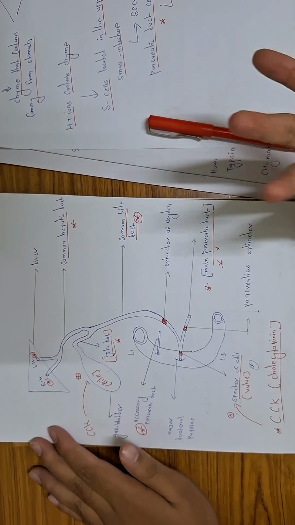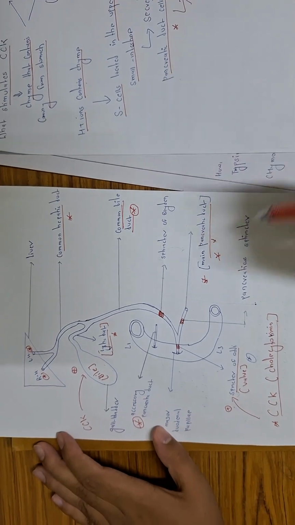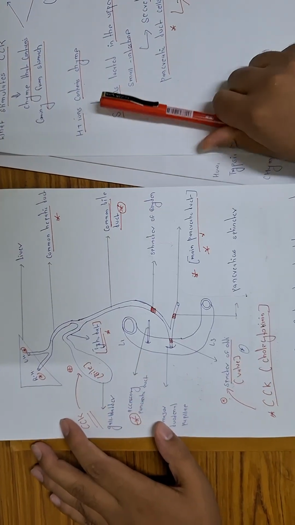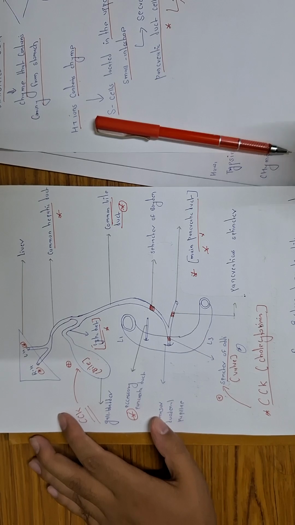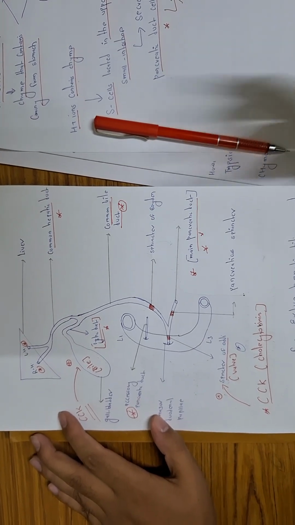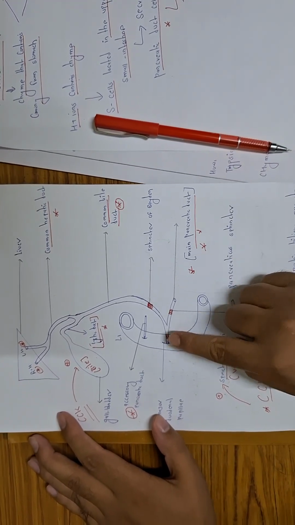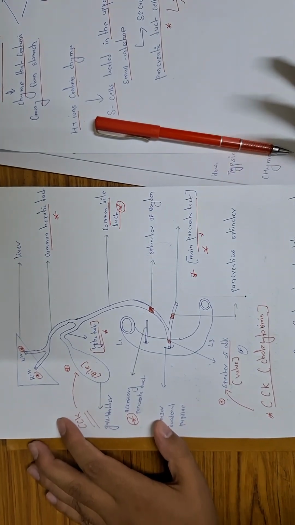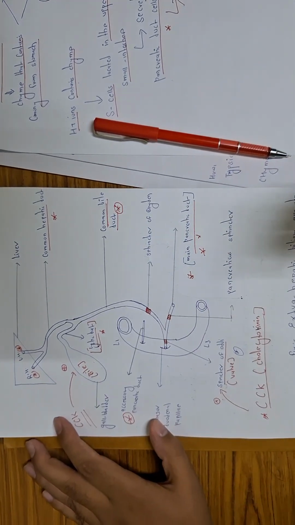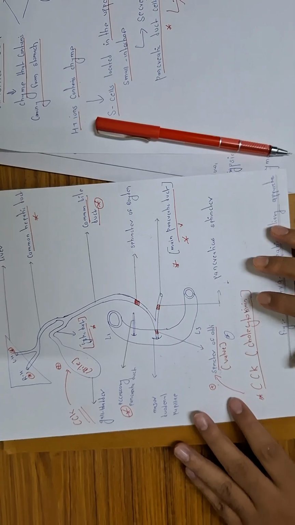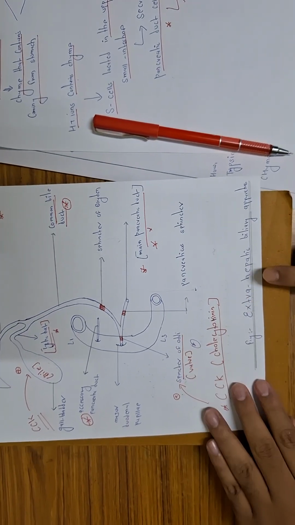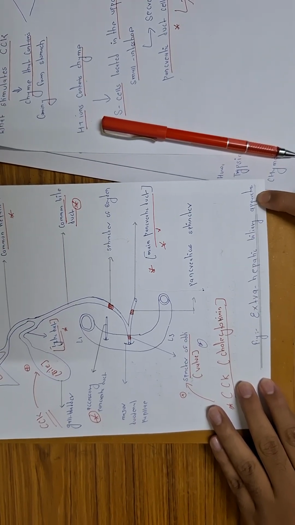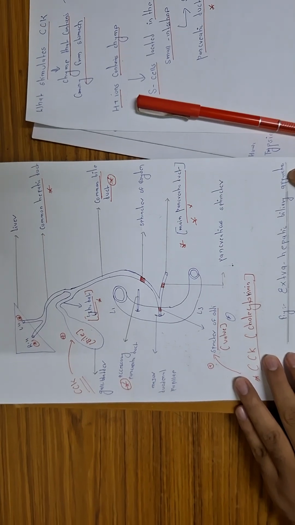Yes or no? Yes. What factor? The same factor. This is cholecystokinin, and this is the most important MCQ in examinations. What factor causes relaxation of the sphincter of Oddi, and what factor causes contraction of the gallbladder? CCK, a gastrointestinal peptide, and this mechanism is called the extrahepatic biliary apparatus, which is the most important question for both examinations.